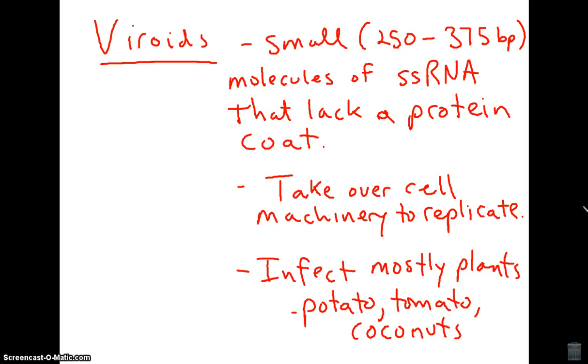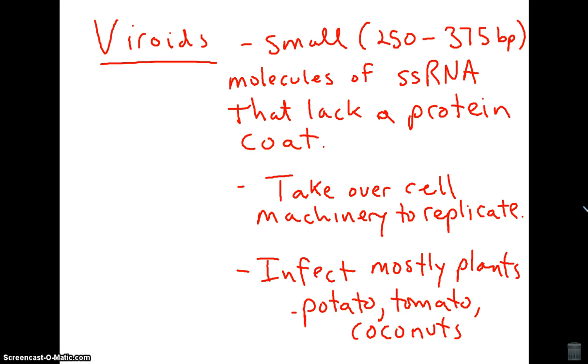Hello and welcome back to our third and final installment of the virus unit, and today we're going to do an extension on viruses. We talked before about how viruses were basically just pieces of nucleic acid surrounded by a protein. Well, we're going to look at two: viroids and prions, that are just the nucleic acid and just the protein.